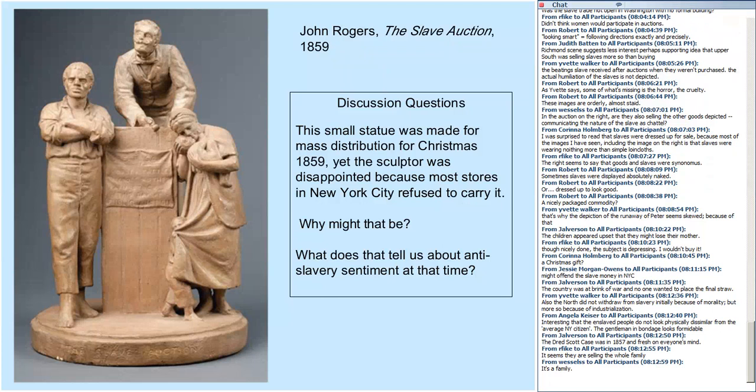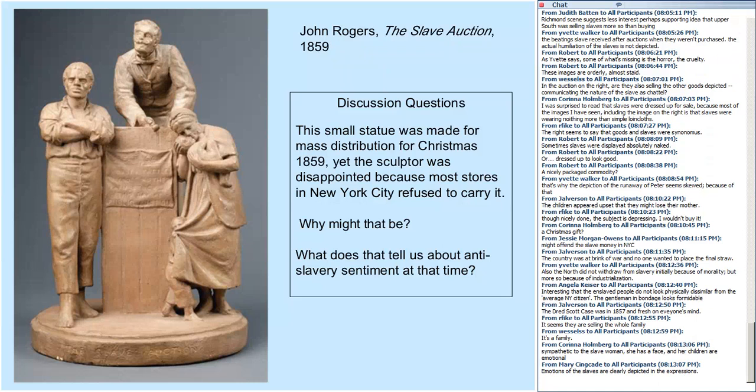Right. I think the formidable is a very important comment, because what we don't often see, as you all are pointing out, is the emotional bond being shown between the mother and the child, and that formidable expression from the male slave was rarely seen in anti-slavery imagery. This one is almost a little too correct in its display of emotion, and that is something that to some people would have been unsettling.